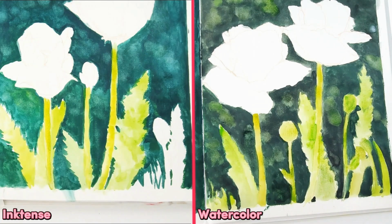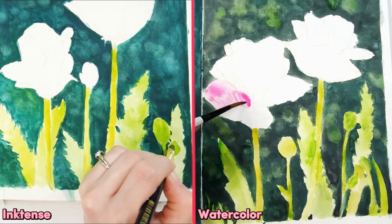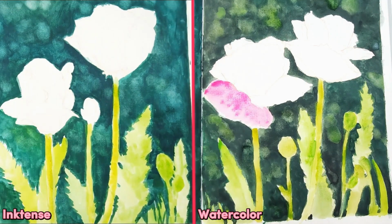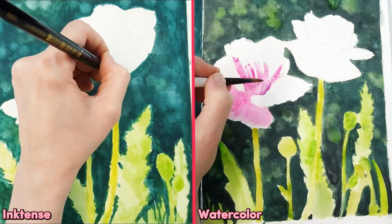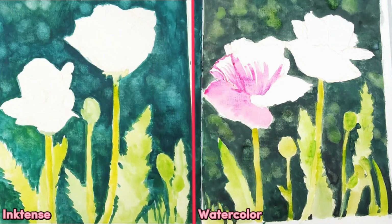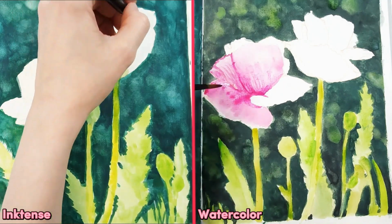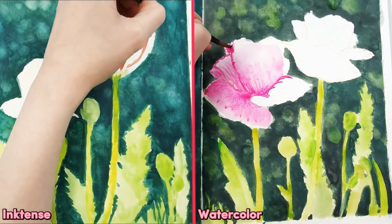So as you can see, I have just gone through and laid in the backgrounds. I tried to grab colors that were really similar, though on the Inktense side the background ended up being a lot cooler than the watercolor side, but I think it was a pretty good comparison. I did go through and lift out some spots to create a bokeh effect. It was much easier to lift out on the watercolor side than on the Inktense side, which is to be expected because Derwent Inktense is supposed to be more permanent than regular watercolors. You're not supposed to be able to lift them as easily once they're watered down.